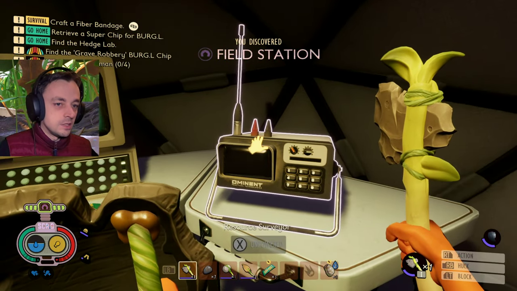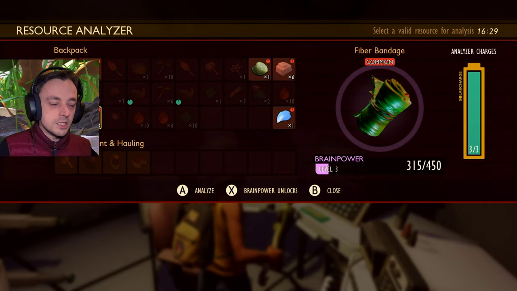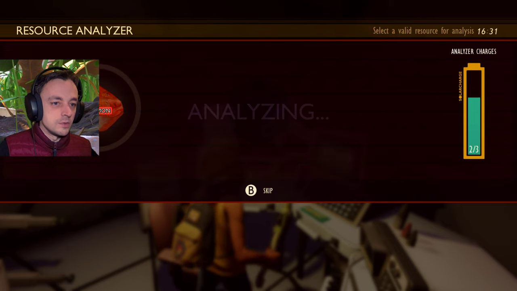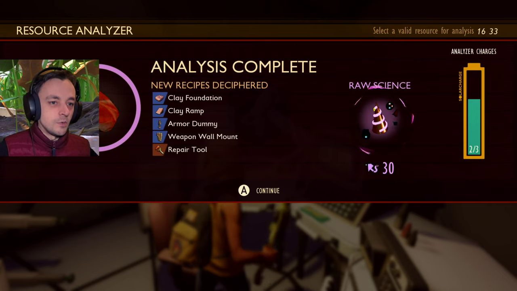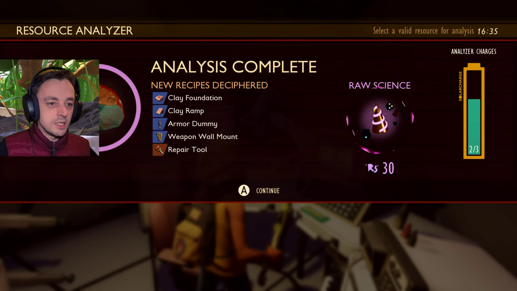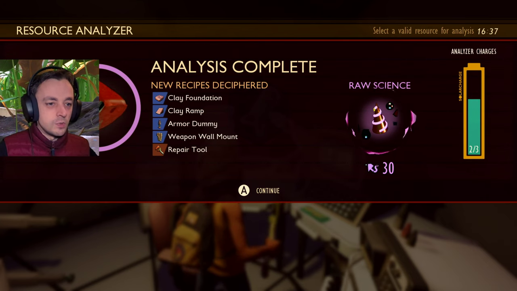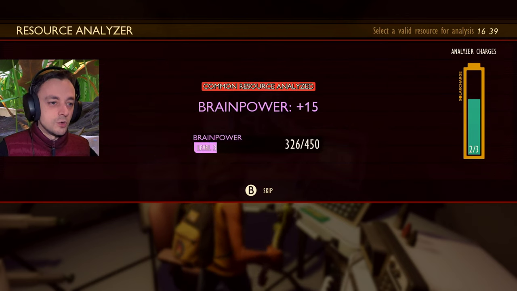So let's go to the... No, that's not it. Let's go to this. And let us scan various things. One thing that I need to scan is this. So we'll scan the clay. See what wonderful things we can get from that. So we can get an armor dummy, which is perfect, because that keeps the armor out of my chests. Weapons, wall mount, wonderful. And the repair tool. I do want the repair tool.